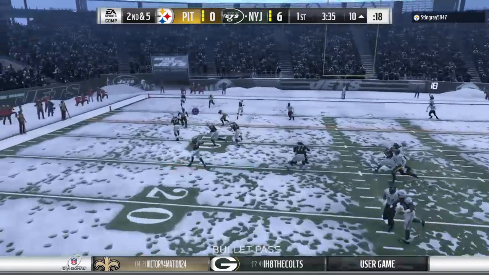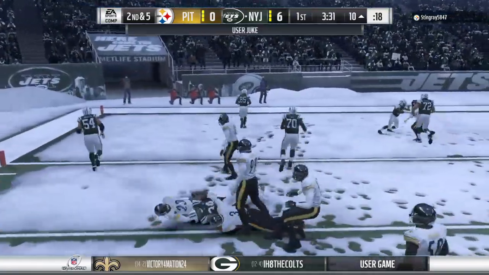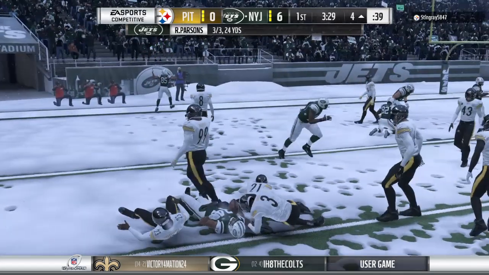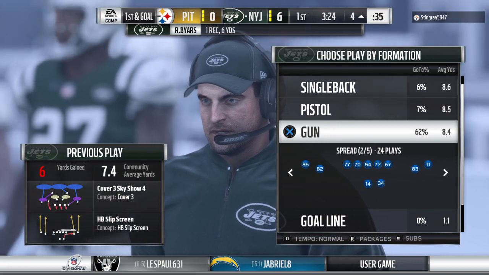Back to throw. Parsons. Now they set up the screen. That's complete. And the stop will come inside the 5 at the 4. The 6 yards on the pickup, and it leaves him with a 1st and goal.